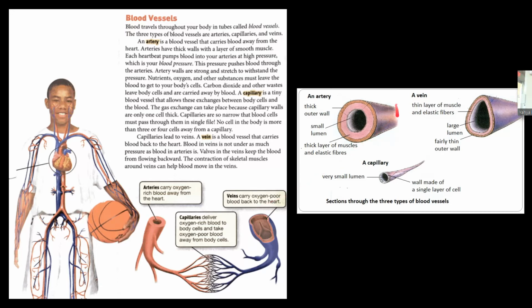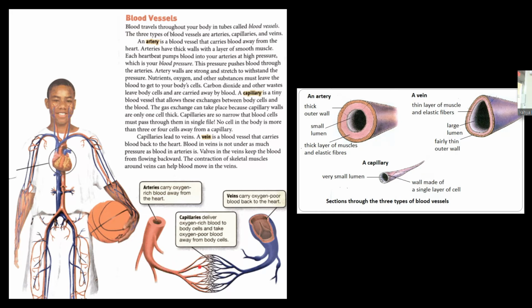Now, in the middle between the arteries and veins are these very, very tiny blood vessels called capillaries. Now, capillaries are very, very small and very thin. Now, they have to be thin because the capillaries is actually where the oxygen and carbon dioxide go in and out of the blood. So you see the arteries and the veins, they basically carry the blood somewhere, but once it reaches its destination through the arteries, and it actually needs to give the oxygen away to the cells over there, the arteries are too thick for the oxygen to kind of pass through.